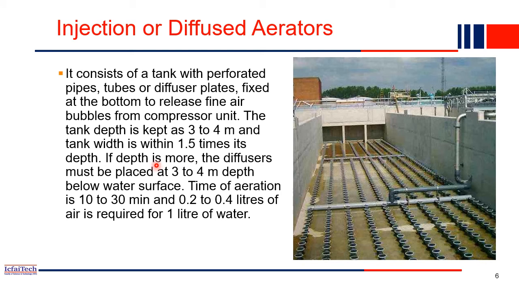So now the next type of aerator we call the injection or diffused aerator. When the budget for water treatment is very high, or we want to treat water for a large city, in that case we can use an injection or diffused aerator. In that, pipes will be laid at the bottom of this entire aeration tank. So this entire thing we call the aeration tank. In the aeration tank at the bottom, see, this type of pipes will be laid down.